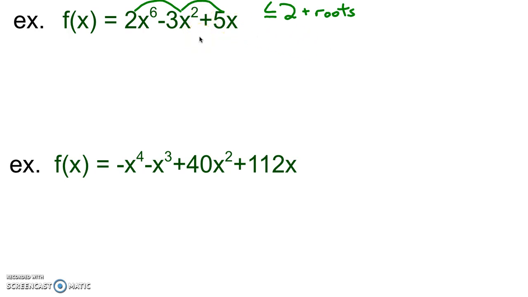Now, here's the trick. For negative roots, to know how many there are, we need to replace the x with a negative x and see how that might change the sign of each term. What I generally do, above or below, it doesn't matter, is write what the new sign will be. If I replace x with negative x, a negative number to the power of 6 will still result in a positive answer. You could check it just by using a negative 1 to the power of 6. Be careful, you have to put the negative 1 in parentheses, with the power of 6 outside the parentheses. Otherwise, it won't give you the right signed answer. So this will stay positive.